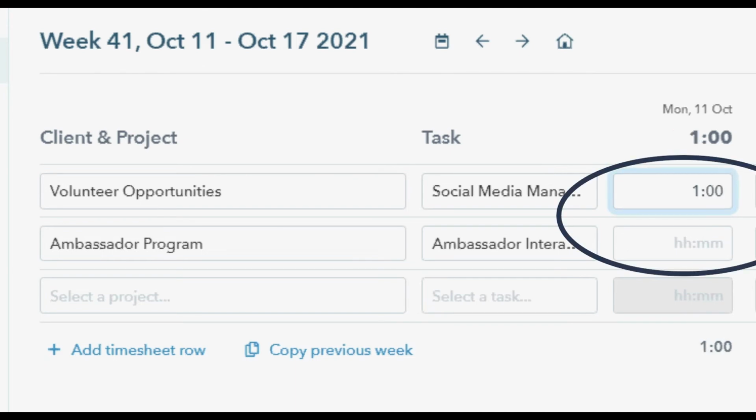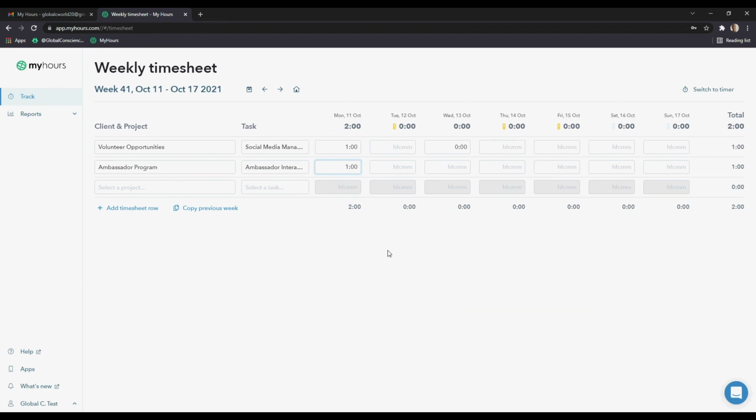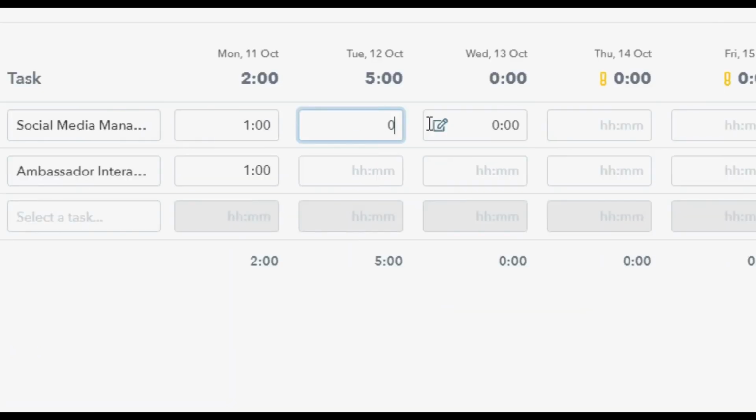So if you put in 1, it's going to go ahead and put in 1 hour for you. 2, it'll put in 2 hours. 3, it'll put in 3 hours. They do this with an hour and a minute format. So if you're going to want to log anything that was under an hour, you have to start by entering 0 and then a colon, or the 2 dots, and then 30, for example. If you wanted to enter a half hour, you would not put 0.5, you'd put 0:30.